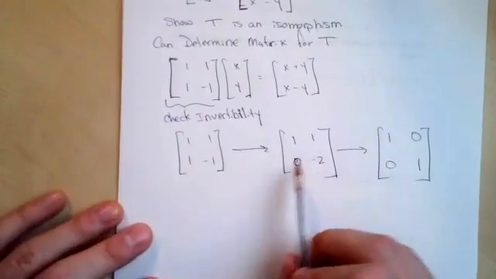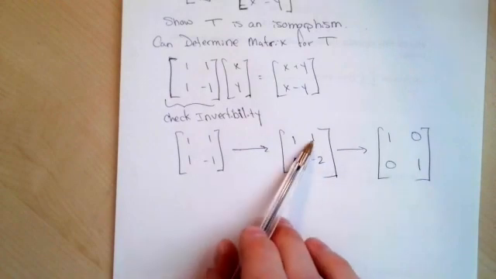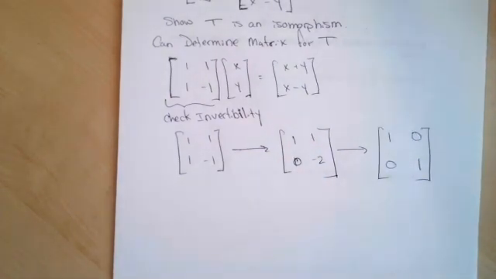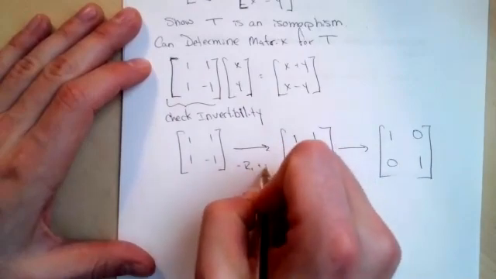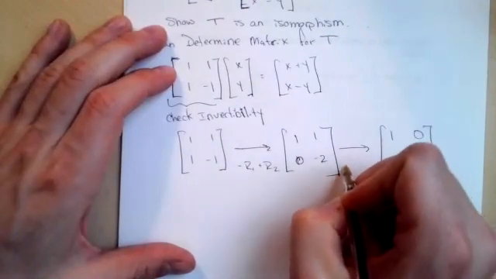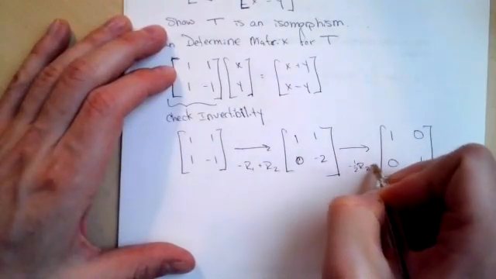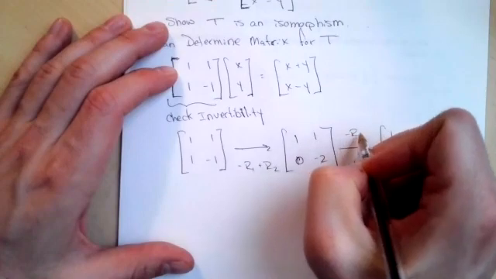And then, of course, divide row 2 by negative 2, and then subtract that off from row 1. So, of course, we did row operations here. We should be good about labeling our row operations. We did minus 1/2 row 2 to get that. And then we did minus row 2 plus row 1.